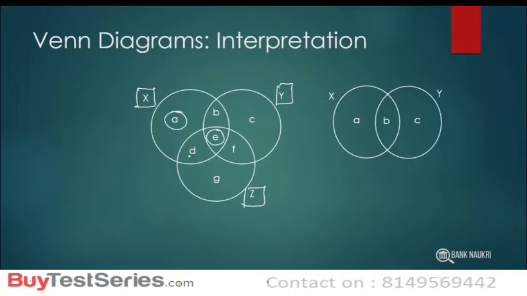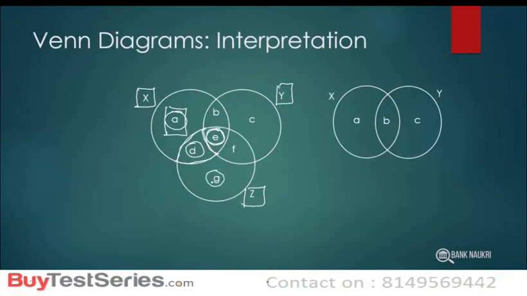So this is the interpretation. Now what if they ask you what alphabet signifies only X quantity? What do we go for? We go for only A. So A signifies only X. What alphabet signifies only X and Z quantity? Now the question is only X and Z. So only X and Z is represented by this part of the diagram, X and Z. Hence D is the alphabet. Which alphabet signifies all three quantities, which is E? Which alphabet signifies only Z quantity, which is G?